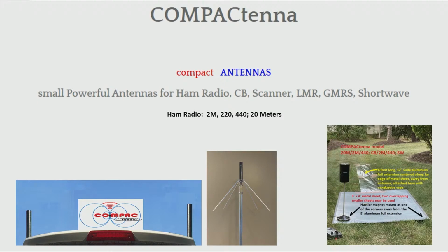And what good is it if you need long radials? This is also entirely different. Small counterpoise, a sheet of metal, extension of aluminum foil. You can even put mulch over it. In an attic, you can put it in the attic like that. It capacitively couples to planet Earth, just like a magnet mount for your 2-meter antenna. Very well couples to your vehicle. And I have the formulas on there, which we won't go over today, but it does.